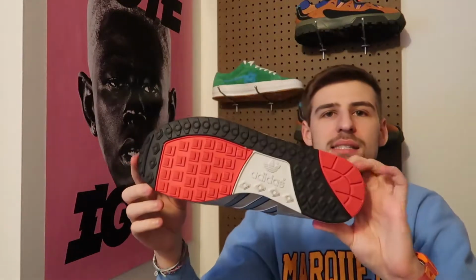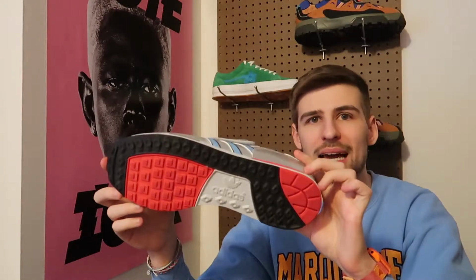Then we do have a little bit of red here and black, which is where you can see the inspiration the NMD took from the sneaker, the cool looking blocks, which I think is really cool. And the bottom I think is even pretty cool on the sneaker. Nothing crazy, but I really like the look of it. And the obvious thing, the thing that makes the sneaker what it is, the Micropacer technology itself. This shoe actually has the Micropacer in it, which logs your steps and stuff. It's this really bulky thing. But the other shoe actually has a little pouch where this would be.